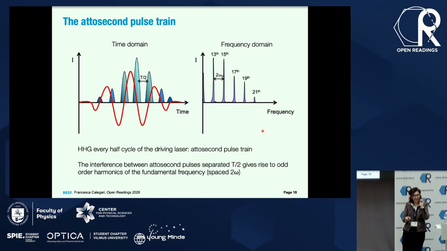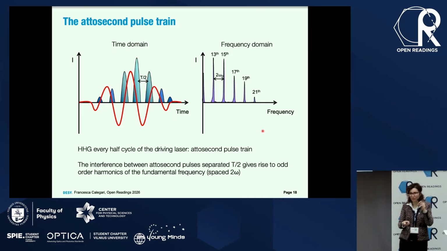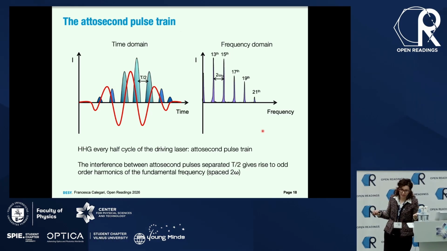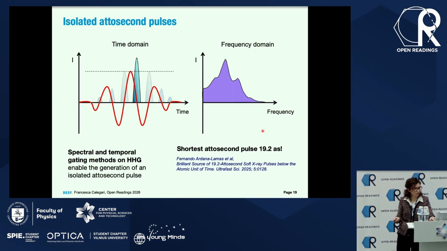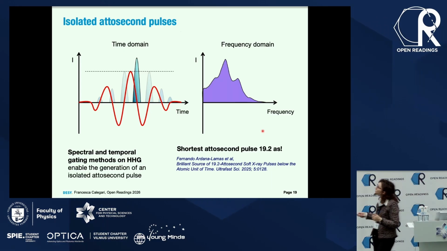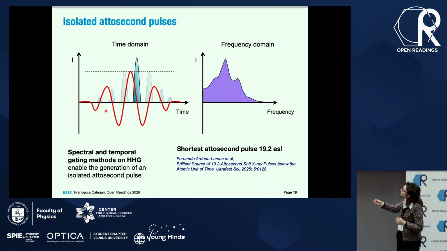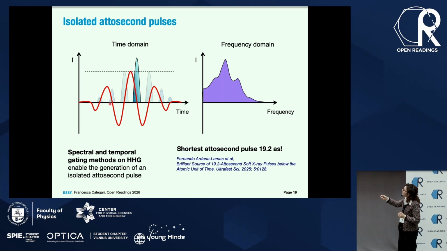You remember the flashes of light that I told you before. I want a single flash, a single attosecond pulse. And so I need to apply a trick here. And the trick is to gate the higher order harmonic generation process. So imagine now you switch off with some magic trick the higher order harmonic generation process for some of the recollision events. So for instance, here, this pulse and this pulse are suppressed. So here the field cannot generate harmonics.